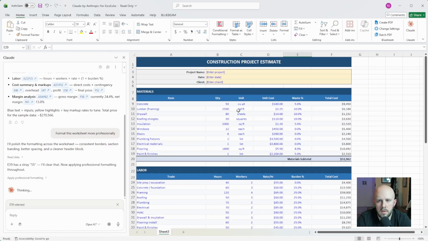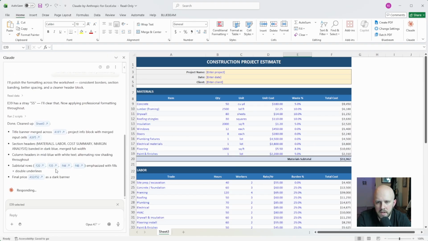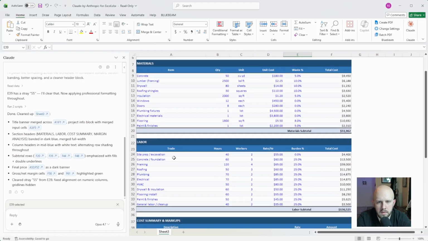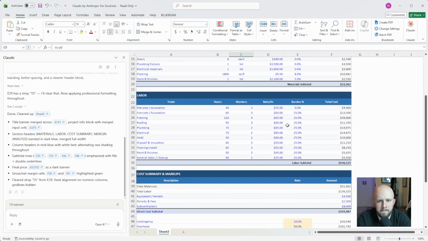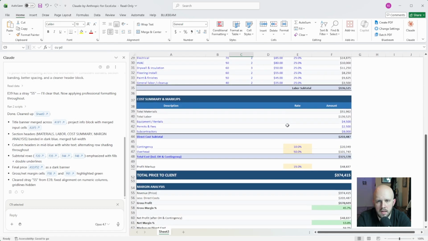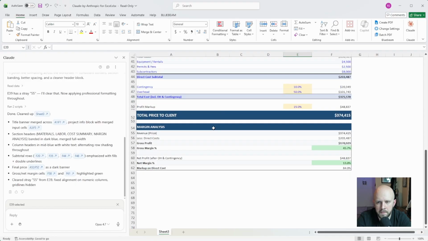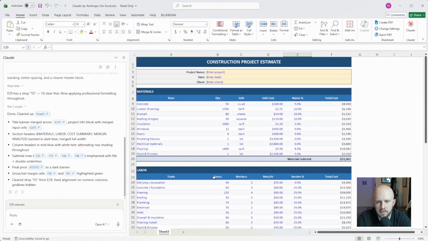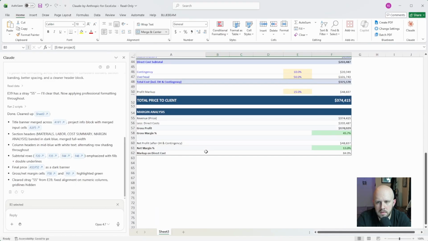Ooh, this is nice. This is nice. And of course, it gives us a cool summary of what it did. Obviously, it's quite clear they really stepped up the formatting game. Looks like it appears to be all the same data, but they merged across, so everything's clearly laid out. You're not going to be putting data where you don't need it. Gross margin, did some highlights. Very professional. This is something I could actually use day in and day out.